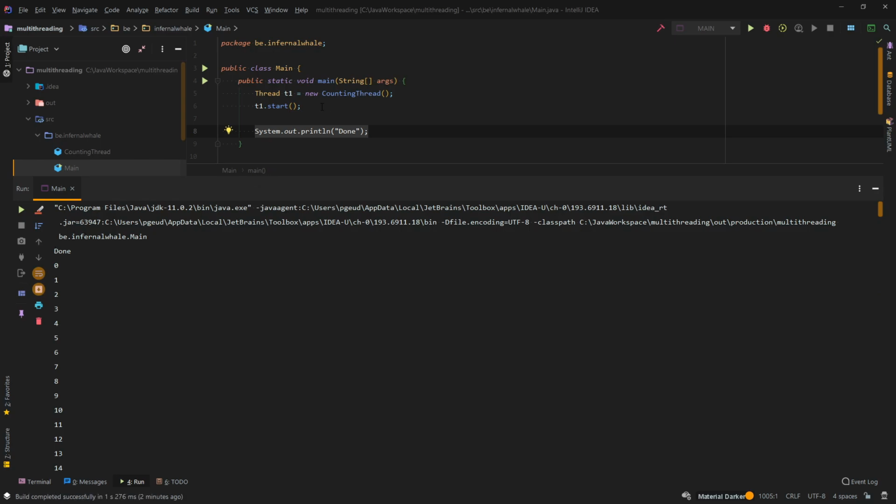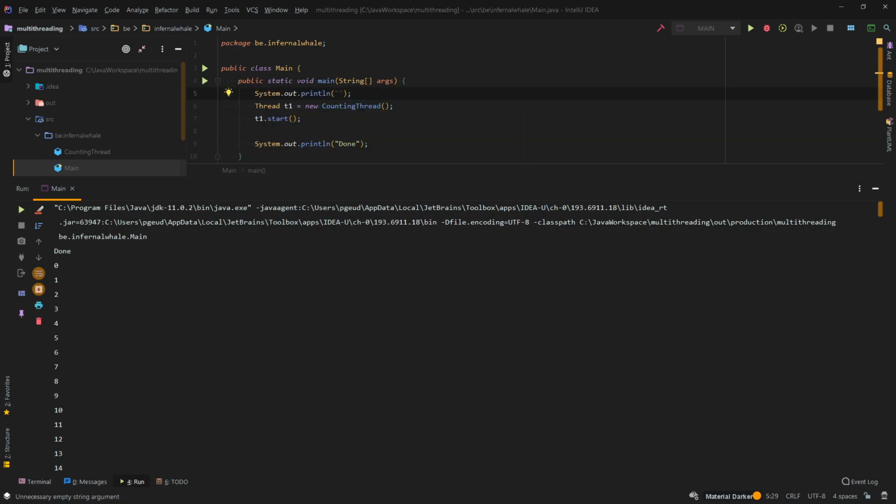I might add some more text: creating thread, and then starting thread, then main thread done. And then in our t1, that's where we'll be counting from 0 to 1,000.